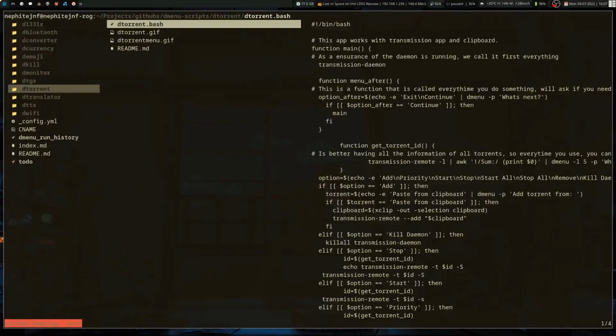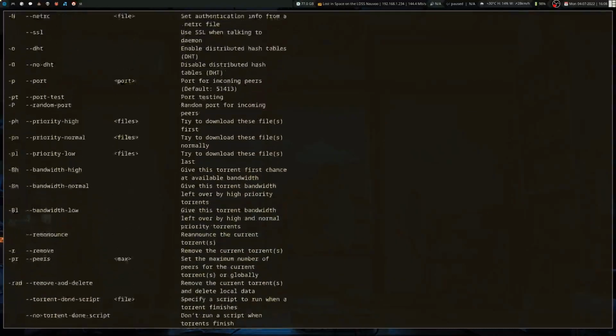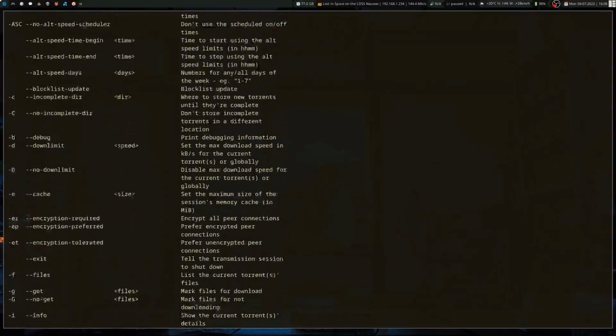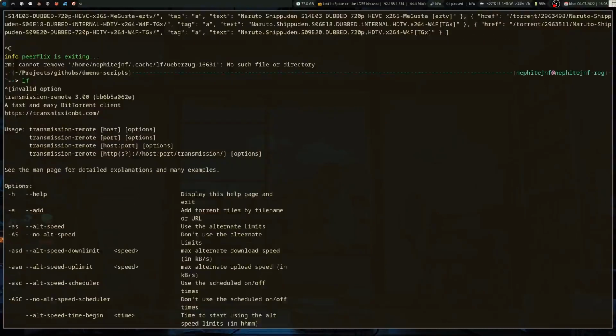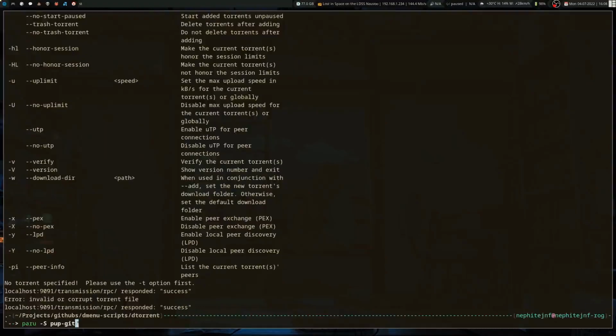I haven't really had... Okay, so it does start the daemon in the background if we want to. So it starts it up if it isn't started already, and then it lets you add stuff as you go. So if you've got Transmission installed, which I'm pretty sure I do, because I've used Transmission as my torrent thing for quite a while. Whenever I download ISOs via magnet links, that's what I use. I haven't done much high seas sailing recently, but yeah, that's what it does. So it can manage your stuff that way.